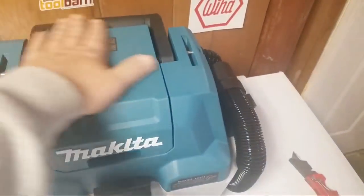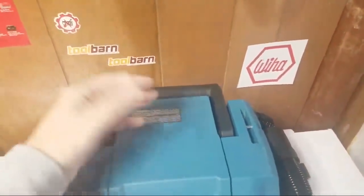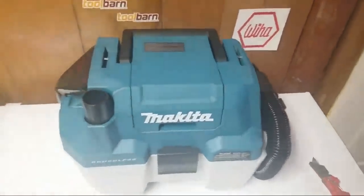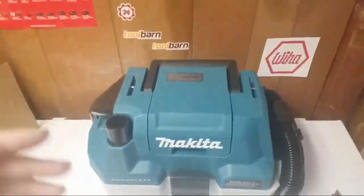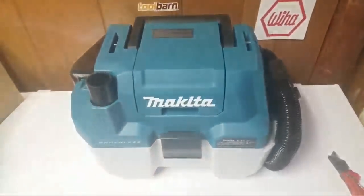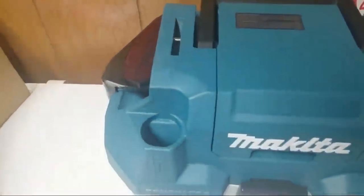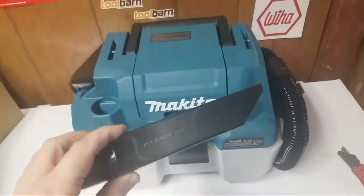If you do got to lay something on here, or if you want to stand on here real quick, again, probably not recommended, but with the Milwaukee, that's why I like it. I love the design of it. In one of the videos, you see me cutting wood on it. You see me using it as this little step ladder. And I like this nice little onboard storage system right here. And that's another bad thing about the Rigid. But yeah, so here's your little crevice attachment.